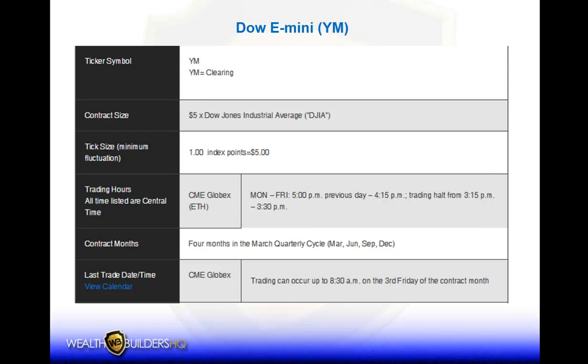So basically what that means is every point, or what is known as the tick, every tick that the position moves up or down is $5. Let me explain this to you. If you look at buying a stock, and that's the easiest way to understand a futures contract, if you are bullish, meaning you think the stock is going up, you hit the buy button. If you think the stock is going down and you're bearish, you would hit the sell button. Some will call it short, but you're trading the downside. If you think it's going up, you hit buy. If you think it's going down, you hit sell.